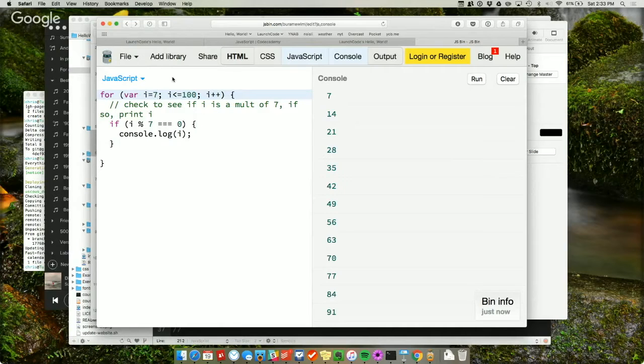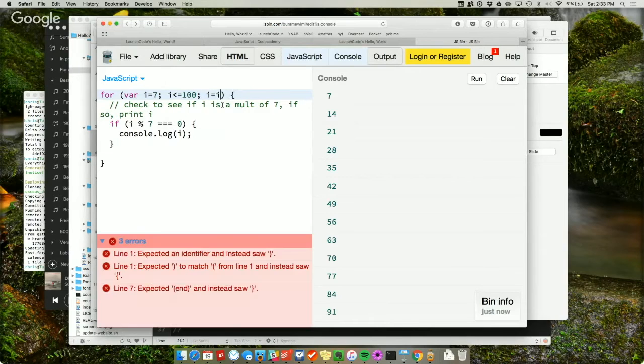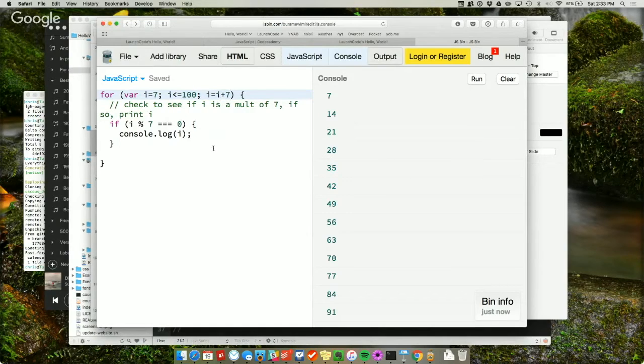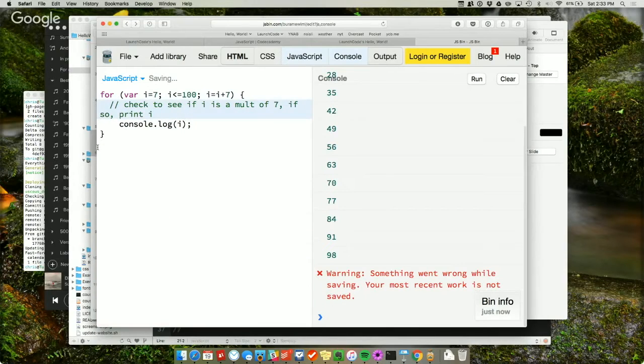Any other questions? Yeah, in the back. So you've got to be careful. You can do that. I plus 7. You don't need to check anything. So you can do that. Make sense? Yeah. So remember, I think on the first day or maybe the second day of class, I said that there are multiple ways to do any of these things. Just because I do it one way doesn't mean that it's the only right way.